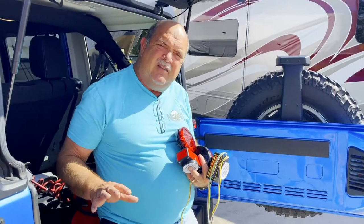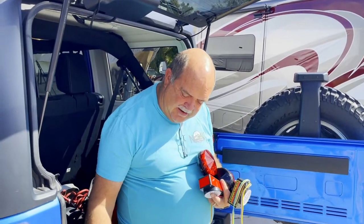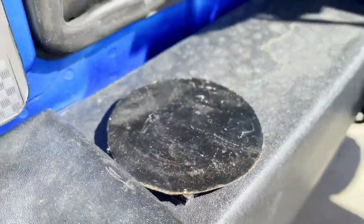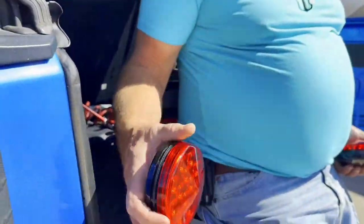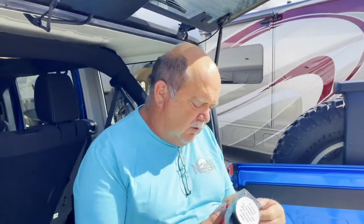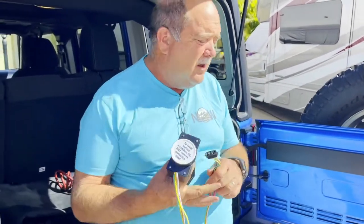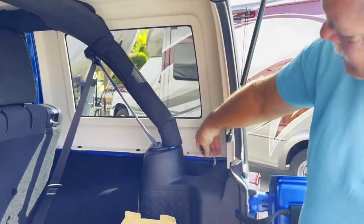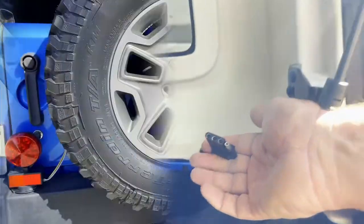So rather than modify the Jeep's existing wiring system, I took one of Diana's cookie sheets and I cut these little circles out of the cookie sheet bottom. This is made of steel. And then I purchased these LED trailer lights, and they sit right on there when the gate is closed. I also modified the harness so that I could unhook these and store them. And the other half of the harness is now located right here. So I just plug these in like you would a boat trailer.